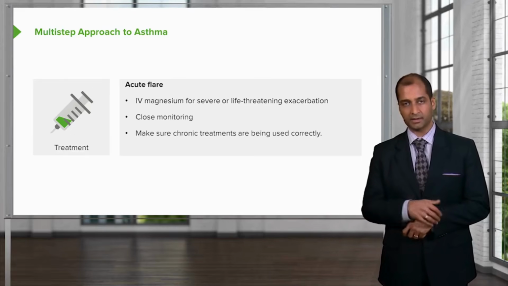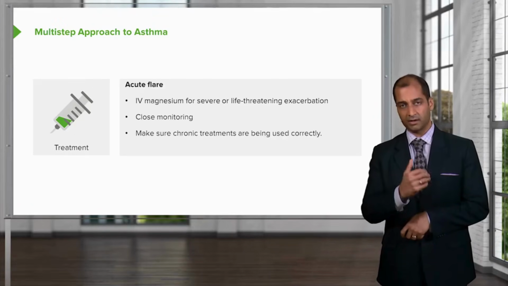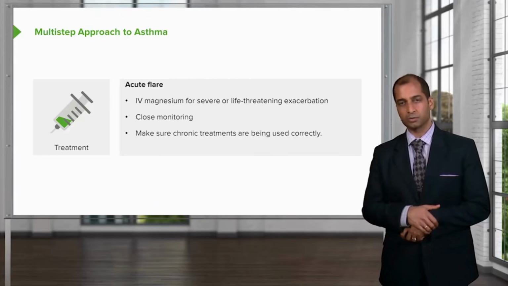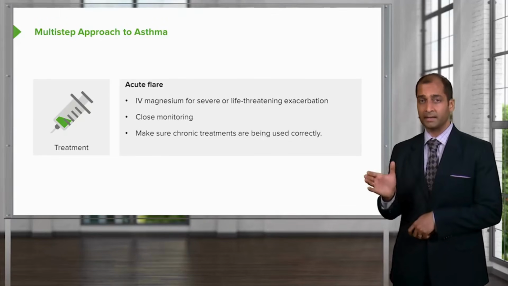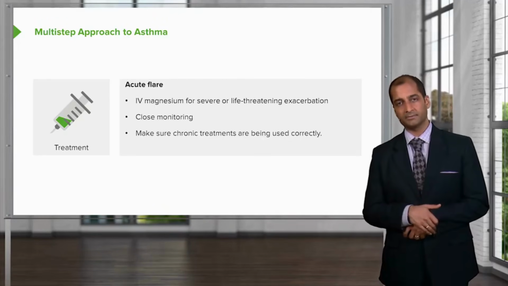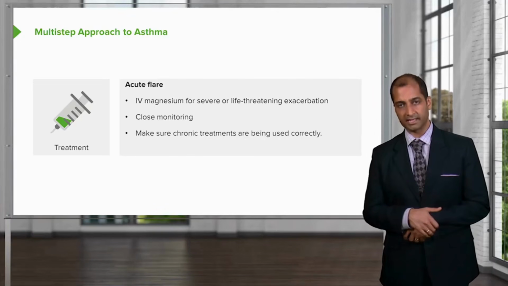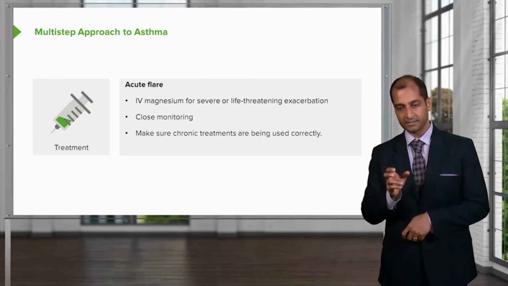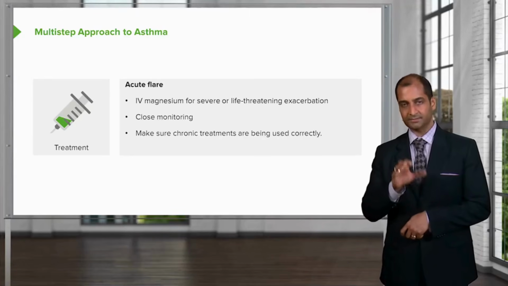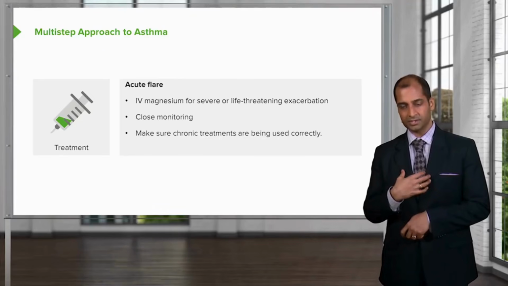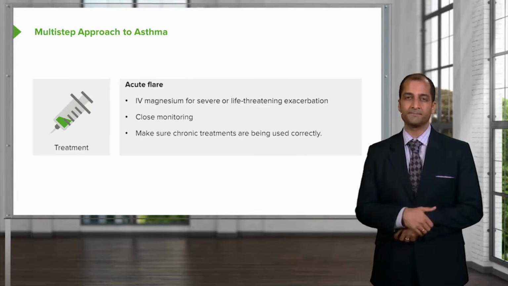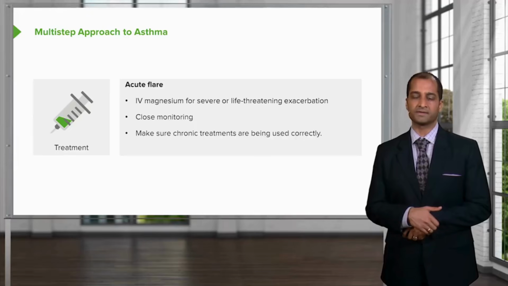By chronic, we're talking about, is the patient on the right bronchodilator? Is it a beta-2 agonist? Is it a leukotriene inhibitor of the right type? Or maybe it's even a type of corticosteroid. So those are things that you want to keep in mind. Now, what I wish to bring to attention, that you will be asked, is if there is such an acute flare, especially when you have a child that has an asthma attack, not only is this child breathing really quick, and the diaphragm obviously is being used, but then the accessory muscles of breathing are also being used.